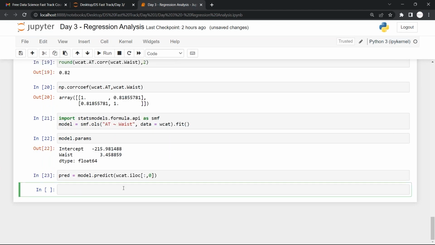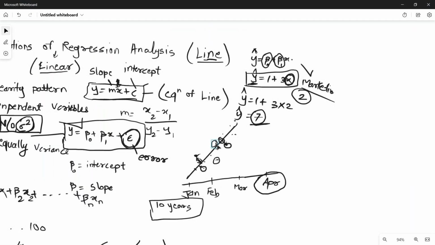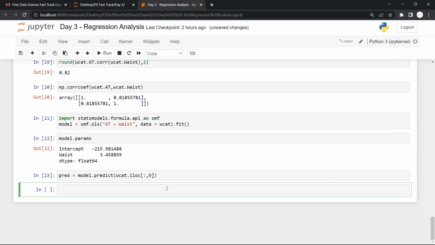So let me go and make the prediction. Now we got the prediction. Now I can simply show you how we got the plot, like the line and dots I showed you earlier. That's what I can show you right now. So for that, let me create a scatter plot.